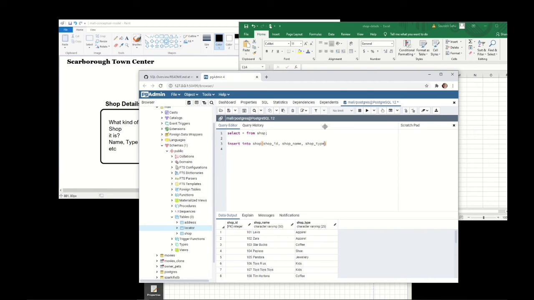All right, insert into data, and then we will have values. So we can have 125 and game X.